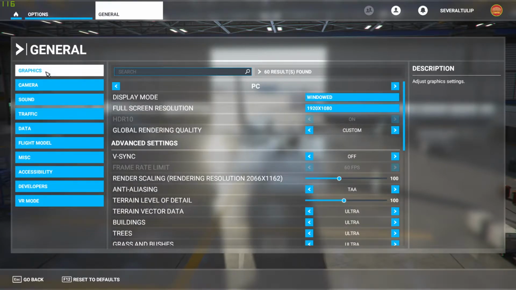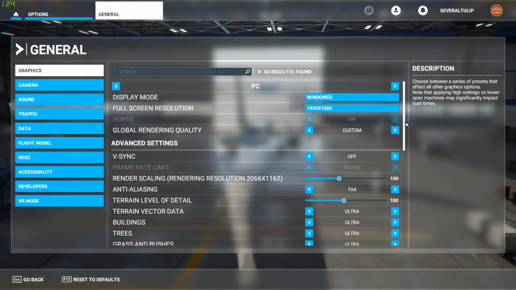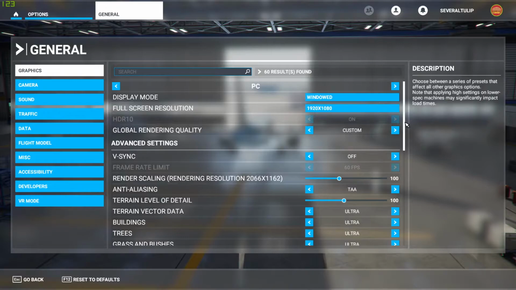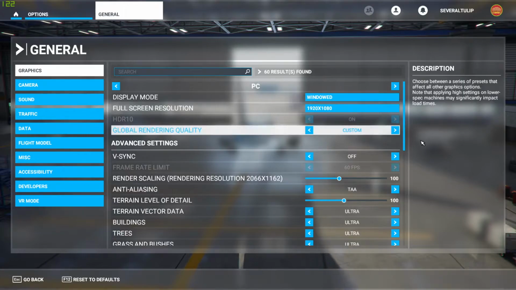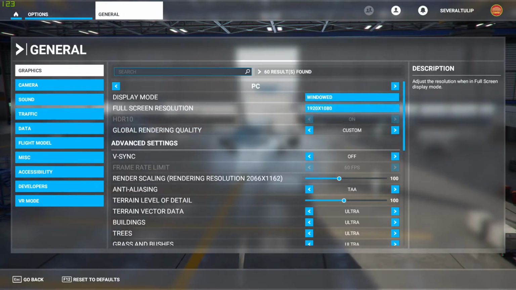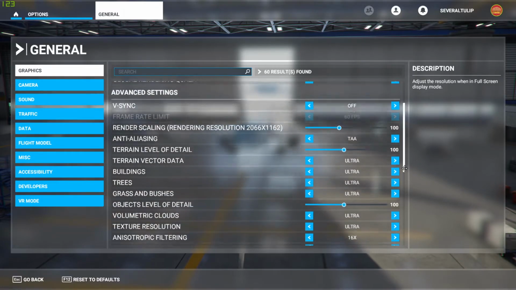But then for the graphics, let's see, I'm trying to find it. I'm running this as windowed for the video purposes. So I have this extra large 49 inch curved Samsung display with a 32:9 format display, so it's pretty wide and it's nice to fly, but for video purposes I need to run this as a windowed version.